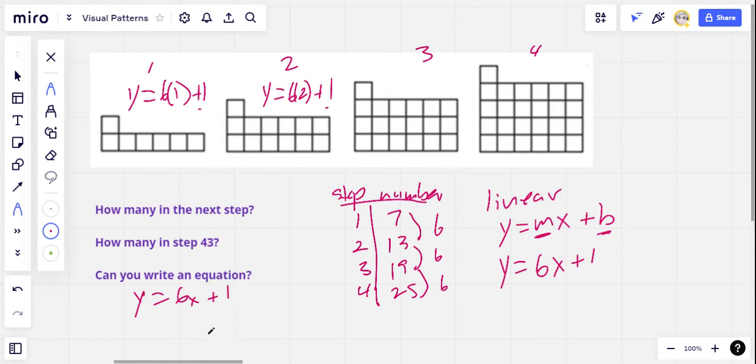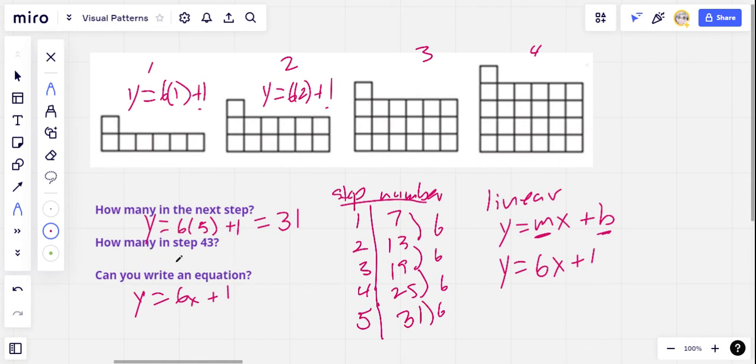And we can use that to figure out any step at all. So if we want to find out the next step, and maybe it's clear you know what the next step is already, but let's plug it into the formula. That would be step number 5. So we'd say y equals 6 times step 5 plus 1. And 6 times 5 is 30 plus 1, so we'd get 31. And maybe in your head you said, well, step 5, we're just going to add another 6, right? So 25 plus 6 would be 31. Comes out the same.